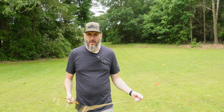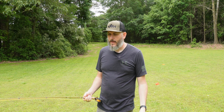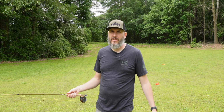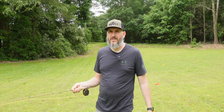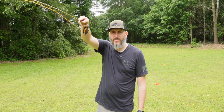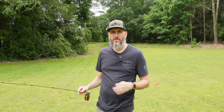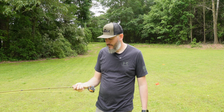So as someone who likes fly rods, especially small stream fly rods, I had been looking for a fiberglass fly rod for a while, but it was tough to find one because I really didn't like the weight of them. Holding carbon rods, they feel a little heavy in the hand, especially if you're going to spend all day doing this. After about 4 or 5 hours of basically high sticking, runs and stuff like that, your shoulder gets pretty tired. A carbon rod is a whole lot lighter in the hand.